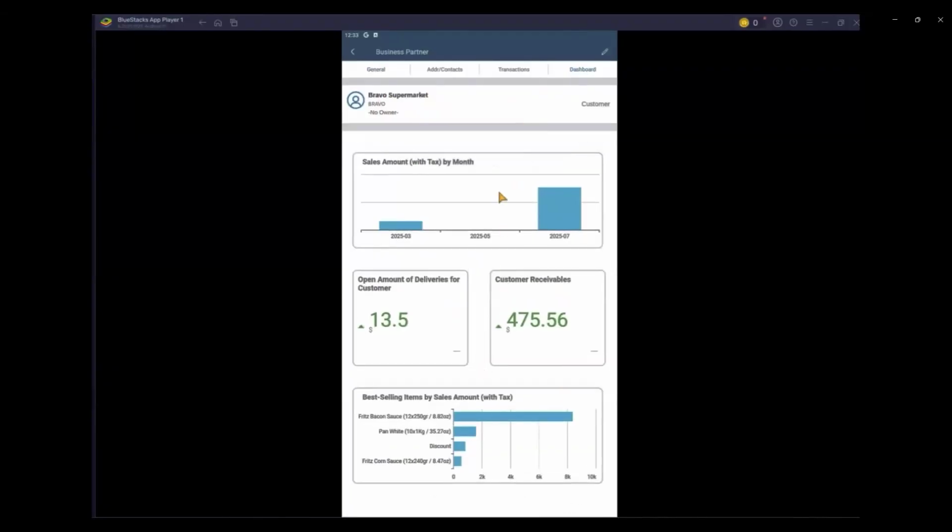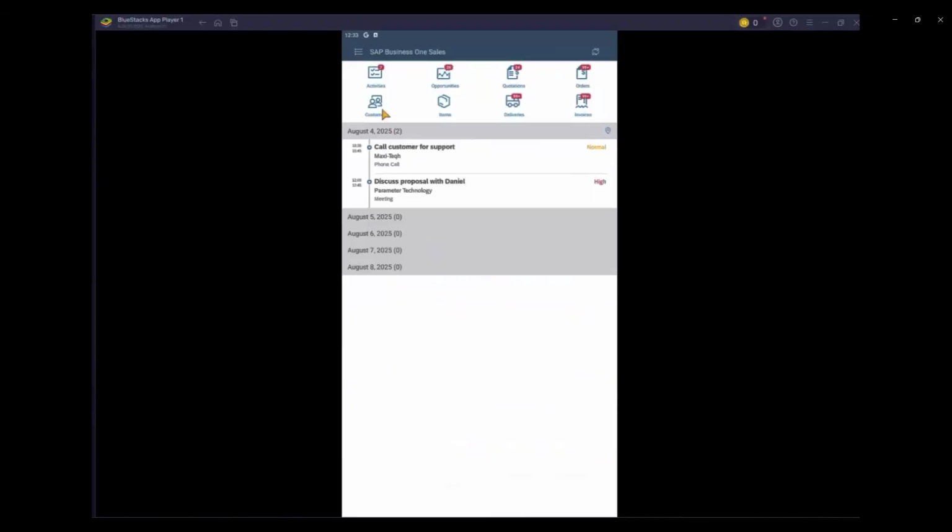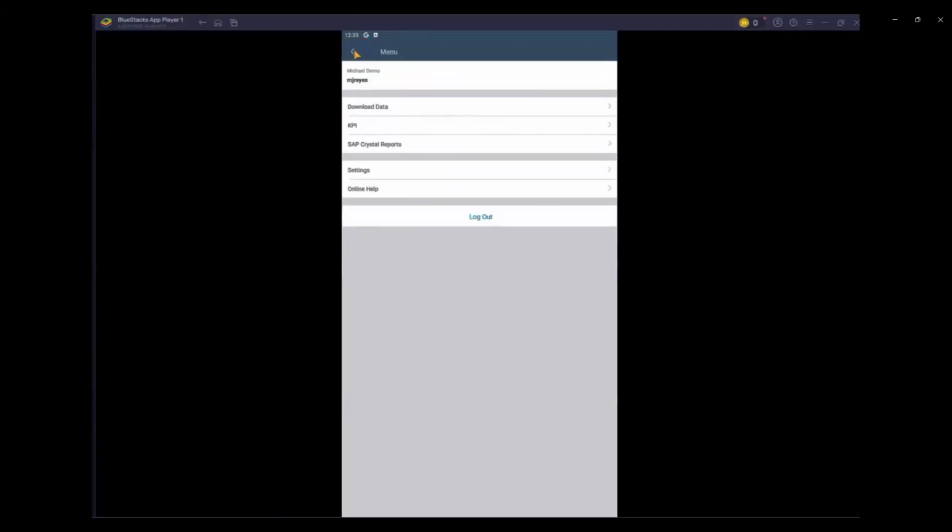So we go back, and besides having that type of information related directly to the customers, we can also have access to some KPIs and some custom reports. To access them, we go to the main menu, and in here we have these two options, the KPI and the SAP Crystal Reports.